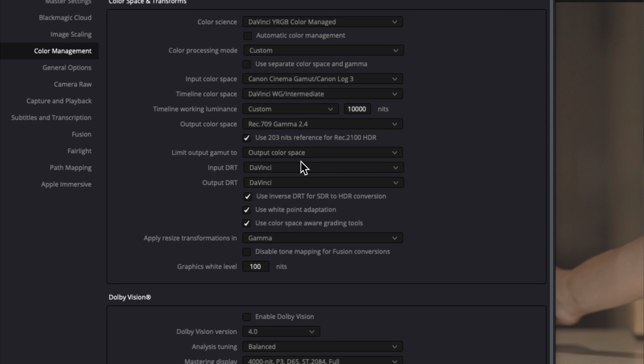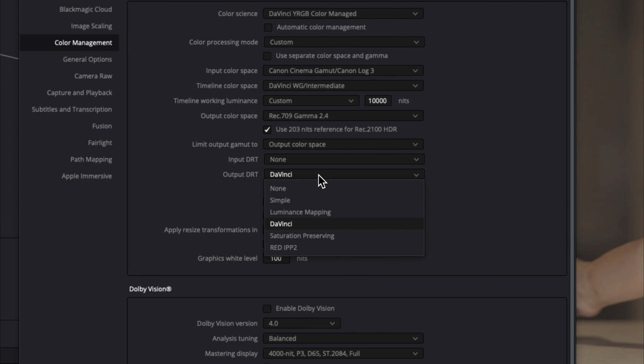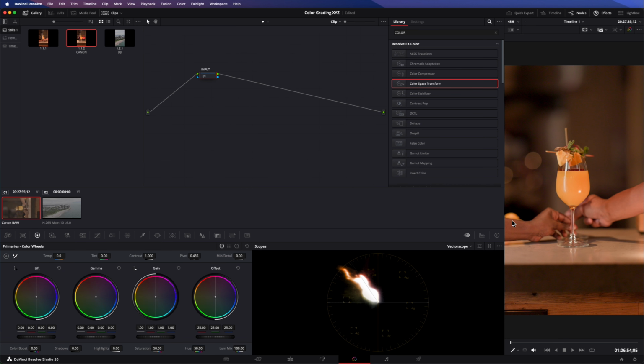And then we're gonna change our input DRT to none and our output DRT to luminance mapping. Now, when we do this, we're gonna go ahead and click Save, and we're gonna look at our Canon footage, which looks pristine.